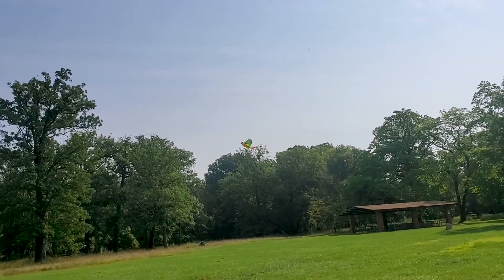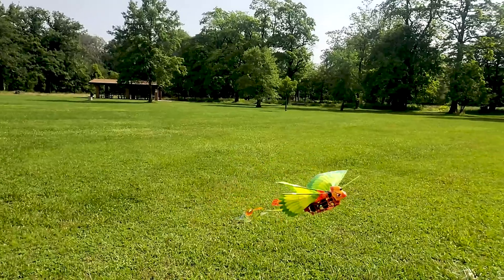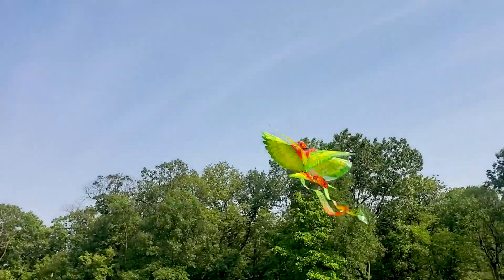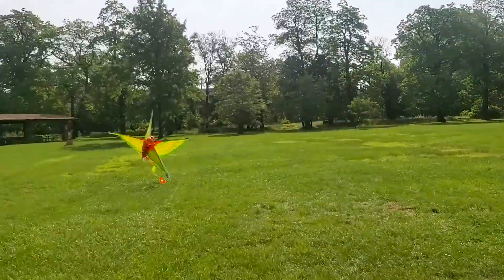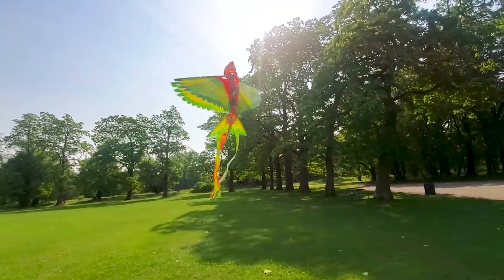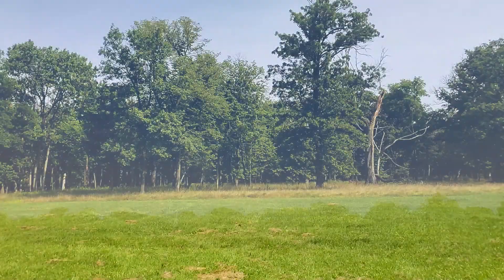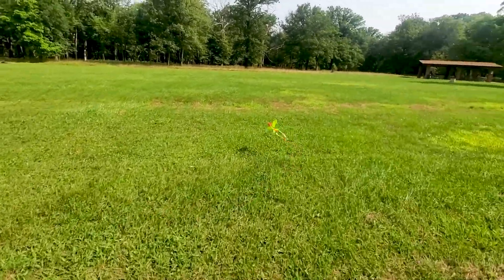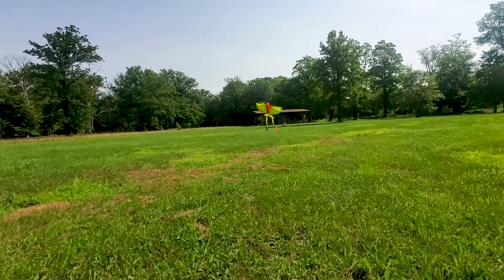So, this didn't work as expected, but before you make up your mind, let me explain what happened. Even though there was barely any wind, the bird acted as if there was and it was very difficult to control. It wouldn't exactly listen to my commands and it kind of just had a mind of its own. I had to pick it up and try it over and over again. I honestly thought it might be my fault, so I read the whole user manual and followed all the instructions, but I didn't get any different results.